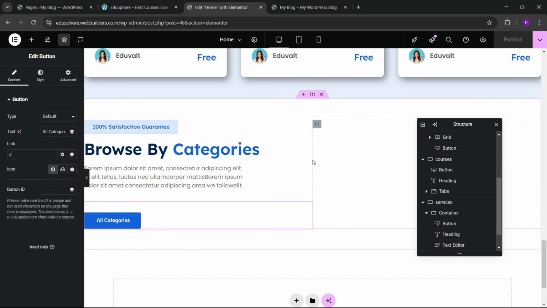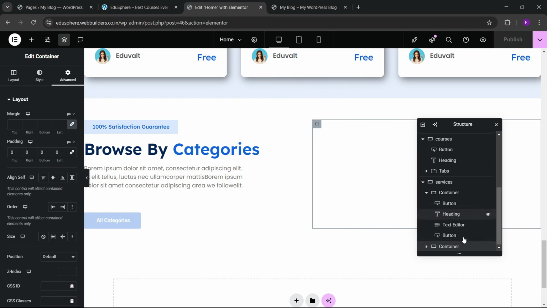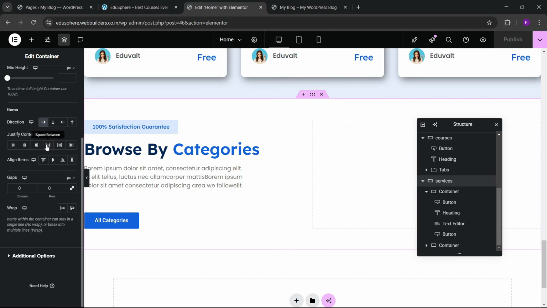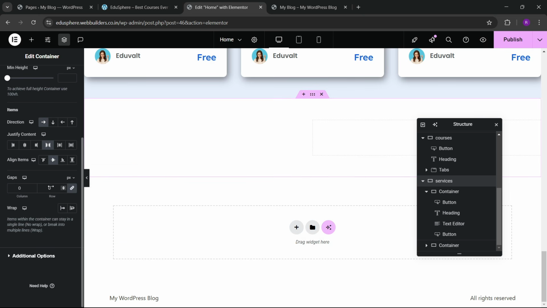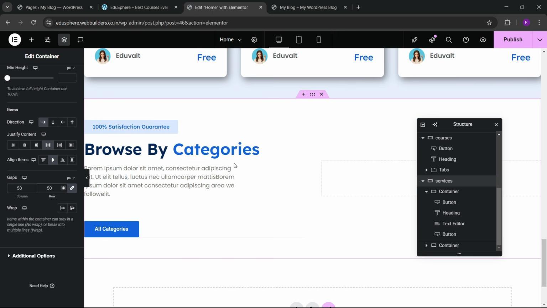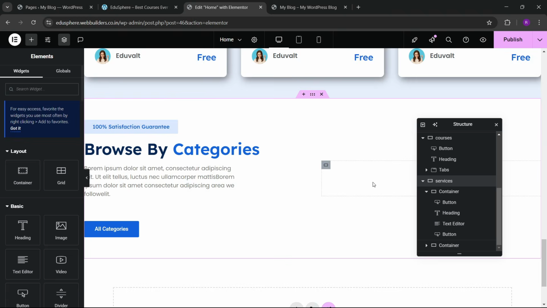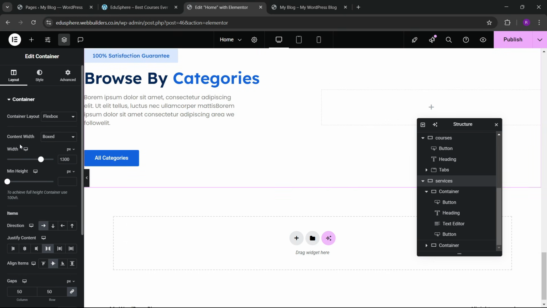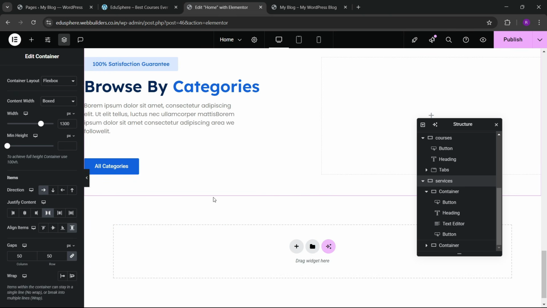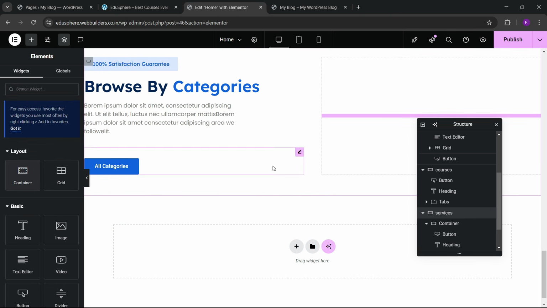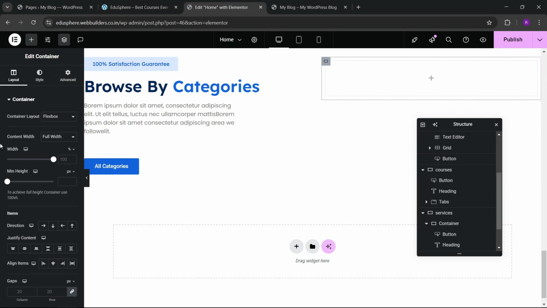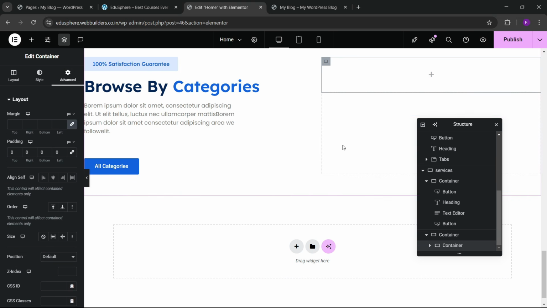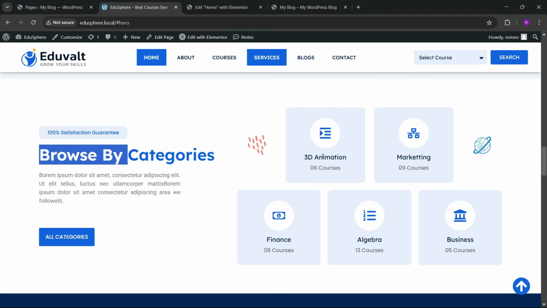So for making this section, you can see that we have these two sections, and here we have the services. So let me go here, space between, and we can put some gap between these first. So let's put the gap of 50. Okay, then after that we can also have a container here. Okay, and in this container we have to make these 4 boxes.